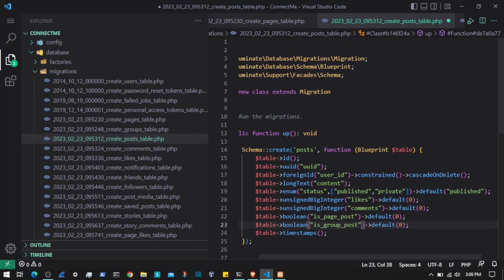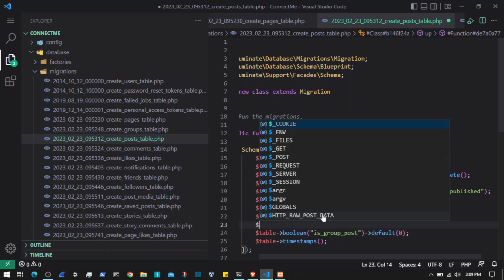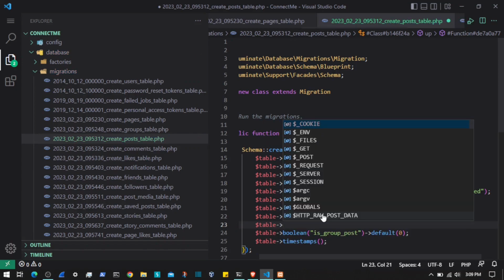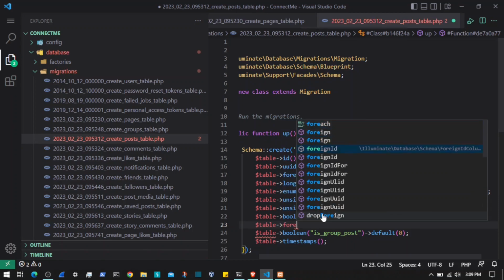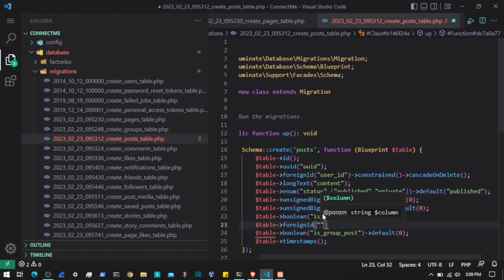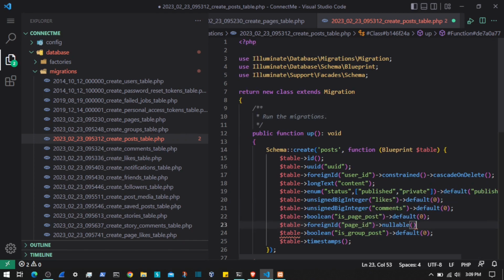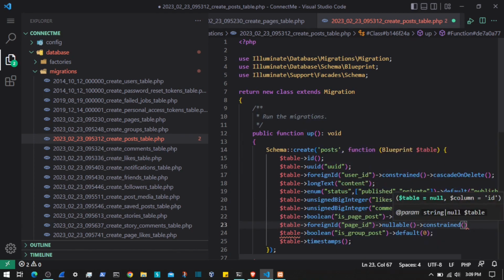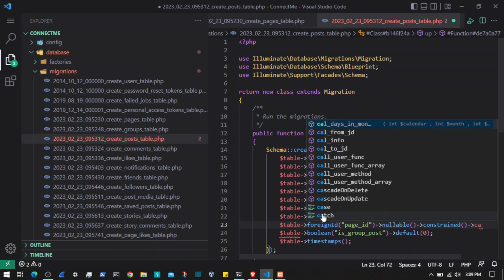Then we can set the IDs, so that will be nullable. If the post is posted from a group or page, then we have to set relationships so that we can get that post from that group or page. So foreign ID, and that is let's say page ID, and then nullable, and it's constraint, and cascade on delete as well.